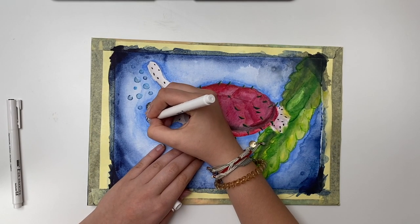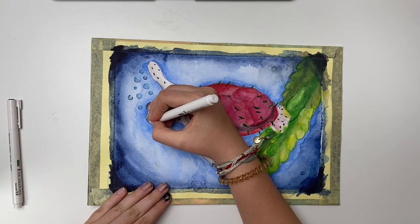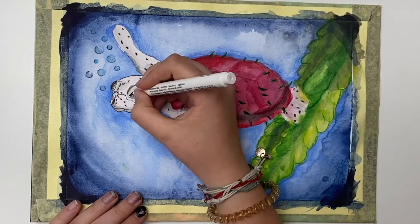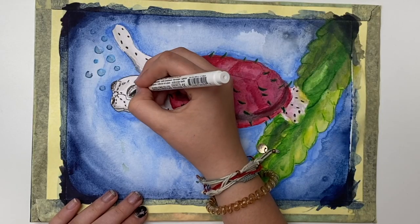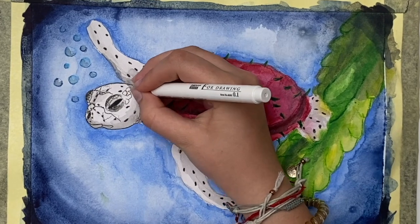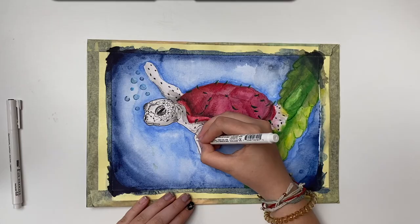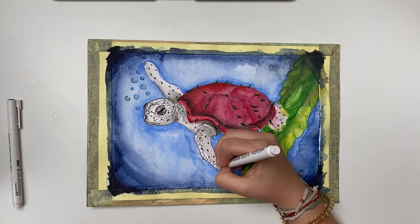Now it's my favorite part — the line art. I outlined the face then continued on to the rest. You can't see much because of my hand, but you'll see the face in a minute. If you noticed my nail, I can explain — it's not bruised or anything horrible. I was spray painting and used my finger instead of something to weigh down the paper, so I've had this for a whole week.